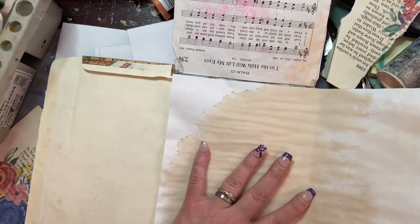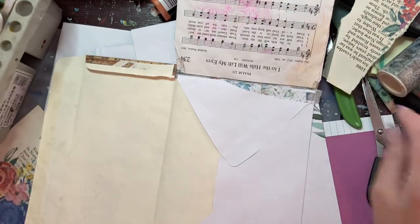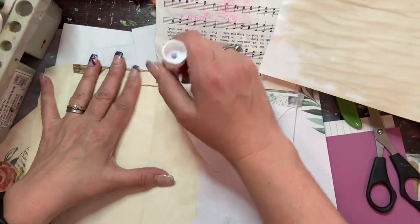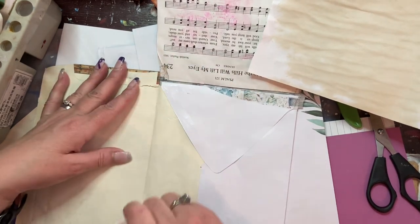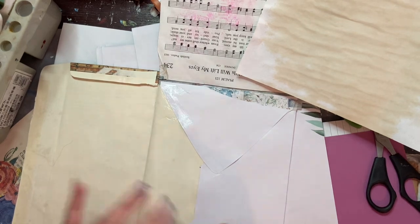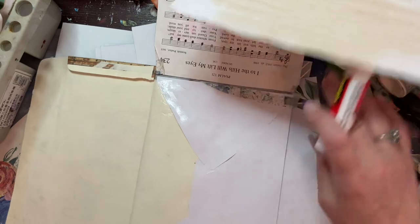Okay, wait. Maybe I should just put it on and then cut it, huh? With the rate that I'm going. Glue's over here. Okay. Oh my goodness, that was definitely not what I had intended to do. That's okay though. It's apparently what it wanted to do, and that's more important than what I intended to do.